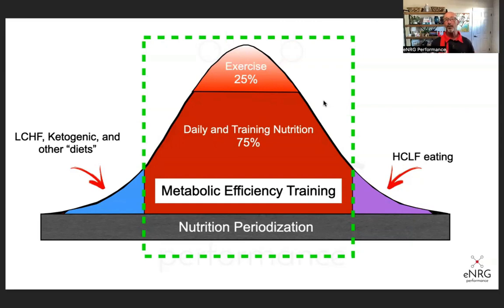For example, maybe you're in base training, so you have low volume, low intensity. Well, your daily nutrition should support that. But what happens as you progress through your base training and now you start to add volume, maybe you sprinkle in some intensity, and maybe you move to the next training cycle, which is usually a build cycle or competition cycle where you have more intensity. You have some repeats, some intervals, some sprints. Well, the body needs different nutrients to support the different physiological adaptation responses that you are looking for. And then fast forward to your off season or your out season. Maybe you're not doing a lot. Well, guess what? Your daily nutrition has to support that also.